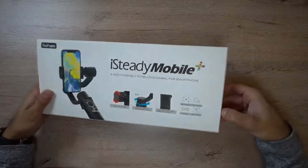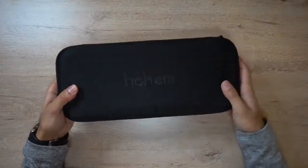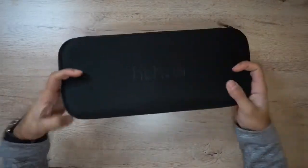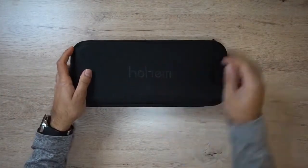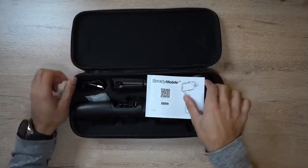Okay, let's go ahead and open this box. So here you can see it's got a nice silicone and fabric carry case. You have the Hohem logo on there. There you have it. It's pretty straightforward.